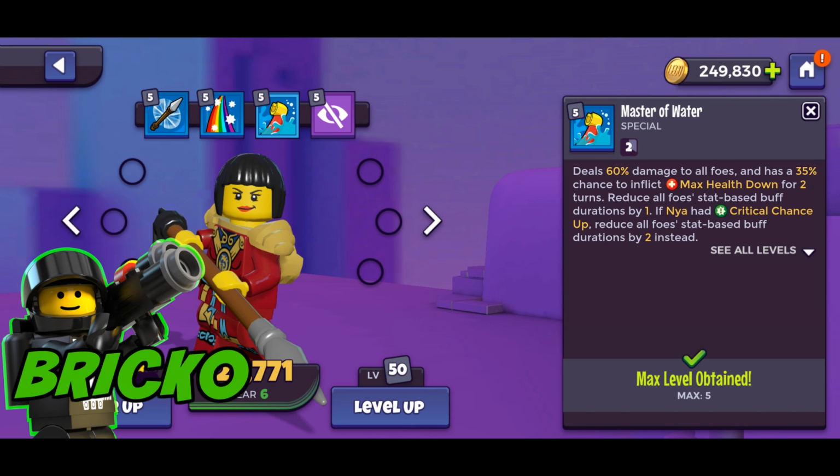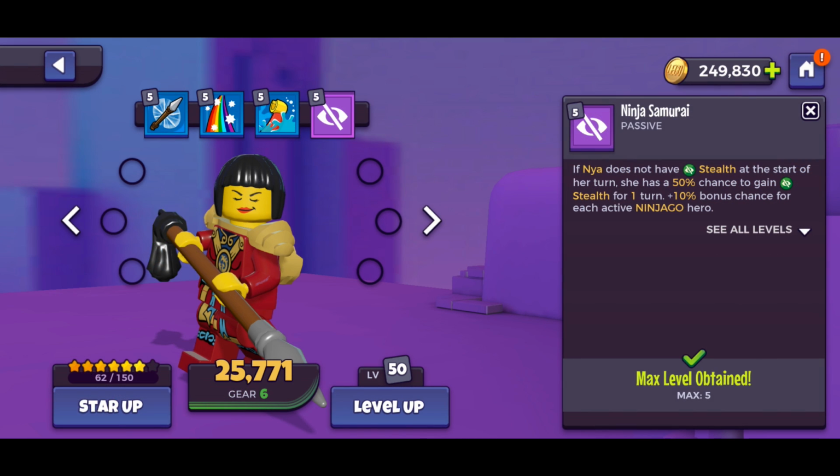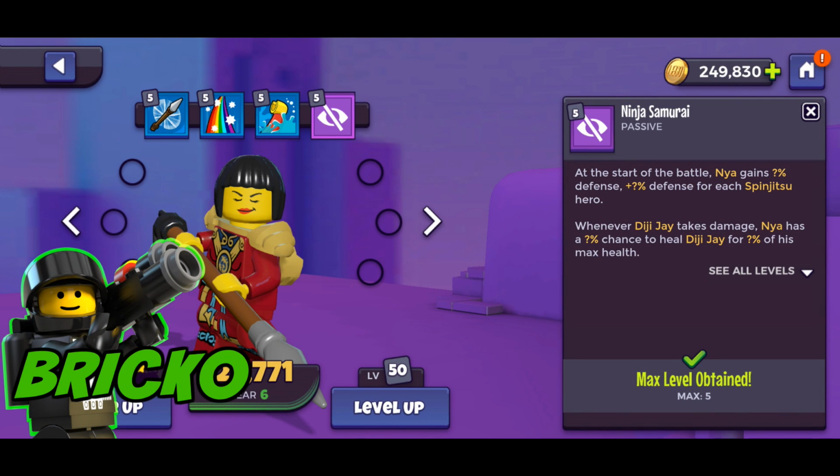And then moving along, her passive ability originally read, if Nia does not have stealth at the start of her turn, she has a 50% chance to gain stealth for 1 turn plus 10% bonus chance for each active Ninjago hero. Now it reads, at the start of battle, Nia gains a percentage of defense and plus an additional percentage of defense for each Spinjitzu hero, and that's probably going to be a base of plus 10% defense and then plus 5% for each additional Spinjitzu hero to match Zane's passive.